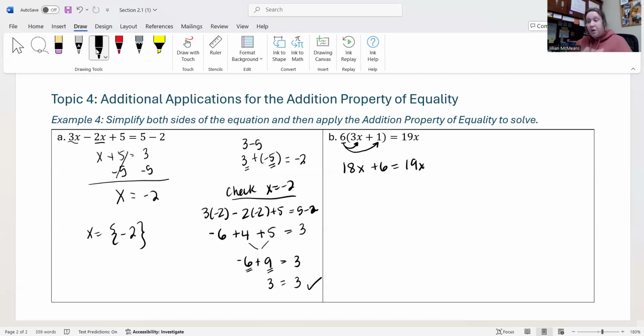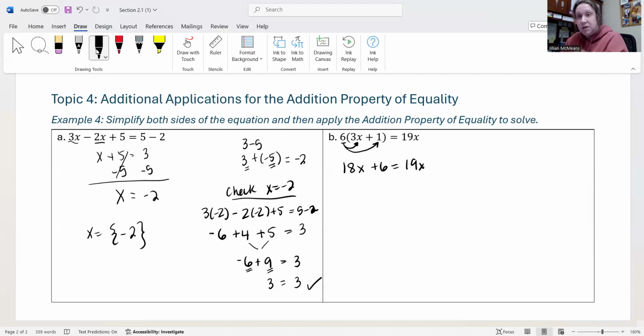So we've simplified both sides of this equation the best we can. What's a little bit different here is I have x's on two sides of the equation. And in the previous examples, before we applied the addition property of equality, we had x on just one side of the equation. Well, let's see if the addition property of equality works to move variables as well. It should. This 18x is kind of like adding 18x to the 6. So this is addition of 18x.